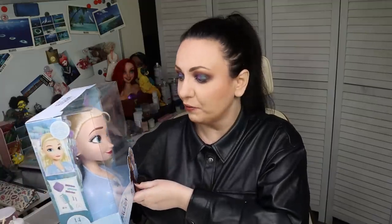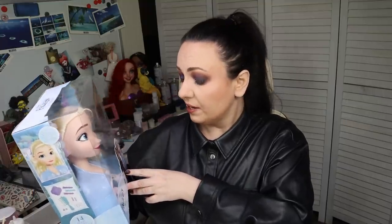I really love this collection of dolls because they really look like Disney princesses from the movies. This Elsa really looks like Elsa from the cartoon, with her huge eyes, her tiny, a little bit sharper nose, and also a little bit thinner lips. Today I will try to make her look more realistic, like a real girl, or at least I will try. Hopefully it's gonna work.